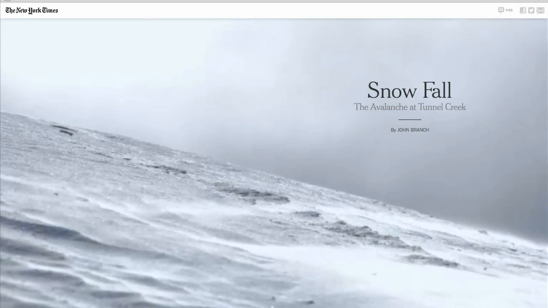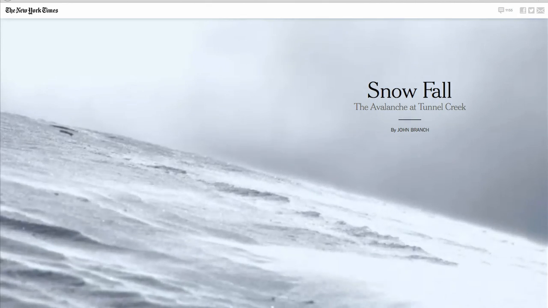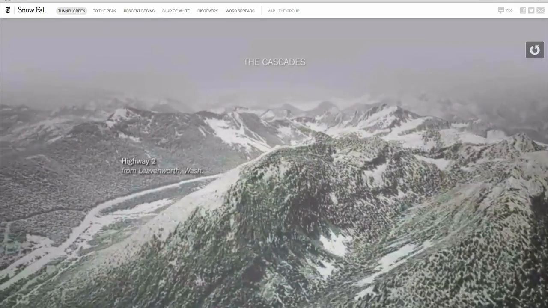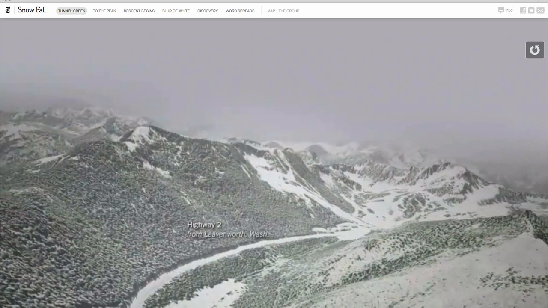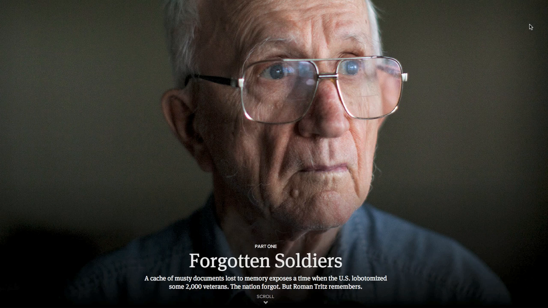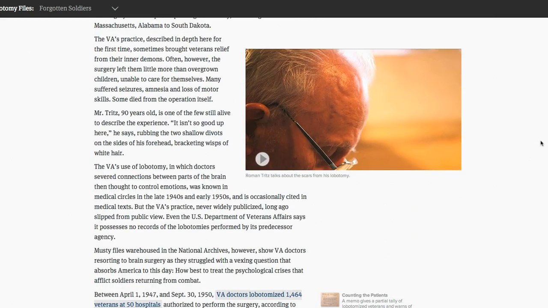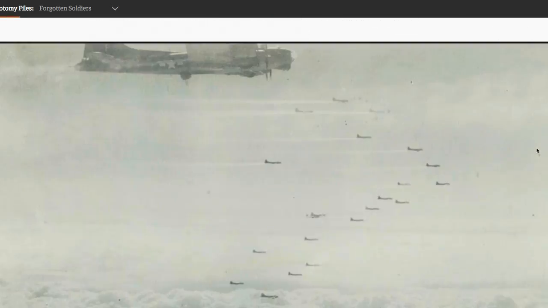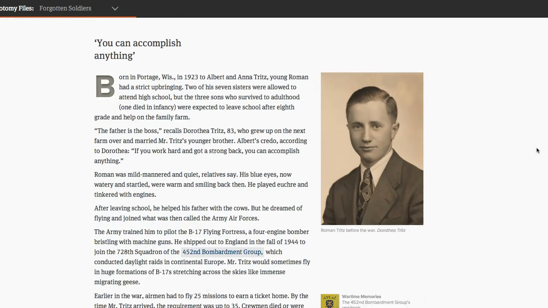Let's take a quick look now at some of the specific works and sites that we'll be considering, starting at your first tutorial. So for those of you with a special interest in journalism, we'll be asking you to think about the way contemporary technologies have changed the way news is both crafted, delivered, and consumed. We'll look at long-form interactive journalism projects, like the New York Times Pulitzer Prize winner Snowfall, and the Wall Street Journal's project, The Lobotomy Files, Forgotten Soldiers. And we'll consider how, for example, multimedia is used to create a narrative experience that is remarkably different to what might appear on a printed page.